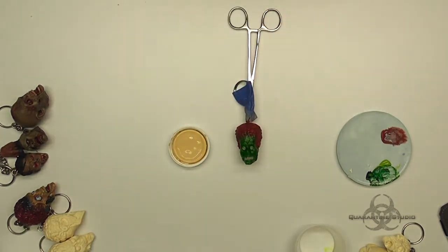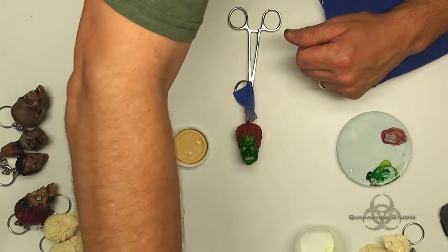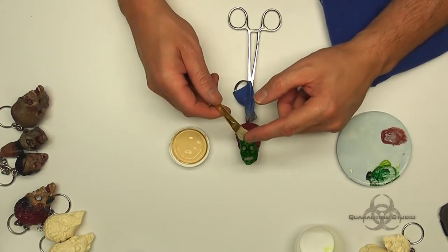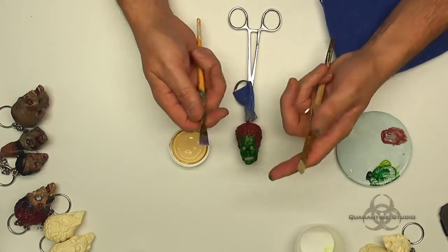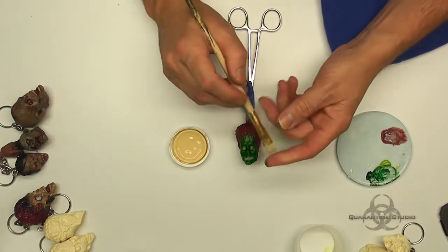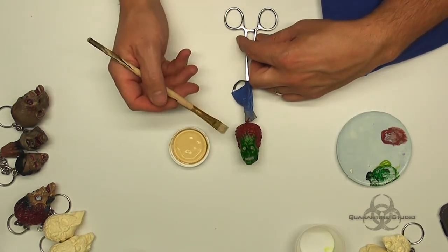So let me get this set up. I've just got a rag here. With dry brushing, I like to use a really ragged out brush. I want something with a stiff bristle, and it can be one of your grungy brushes. After a while, brushes start to get a little wear on them. They get a little flare at the end and they don't stick together quite so well. So these brushes are great for this type of work because they are kind of ragged, and it just helps put on that paint. It's a dry brush, so I'm just scratching the surface with it, really.